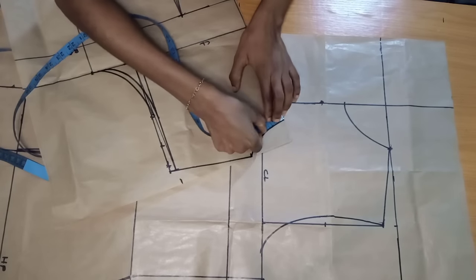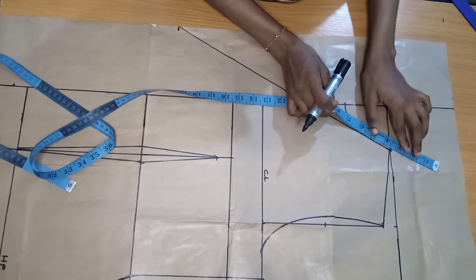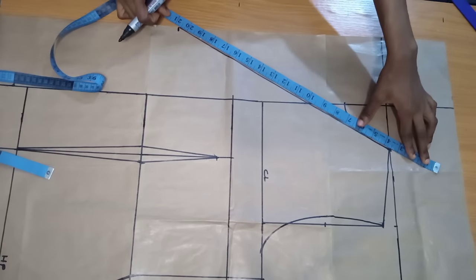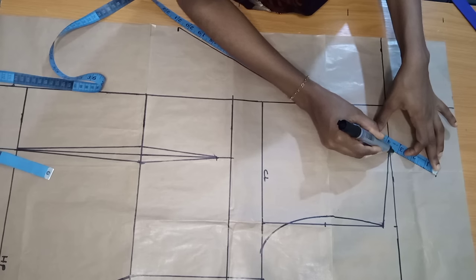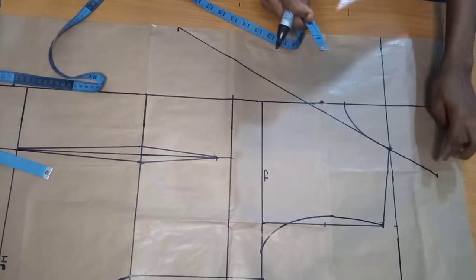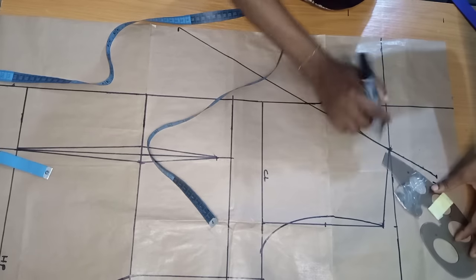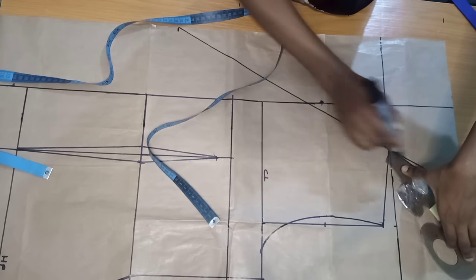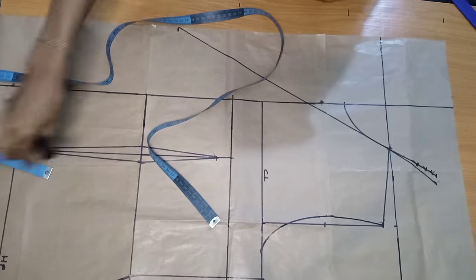I'll get my back pattern and measure the neckline — I have 3.5 inches there. On the neck point I'm going to mark 3.5 inches. Note that I didn't place my tape straight — I placed it in line with that break point already marked, which is the slant of the lapel. Connect it to that 3.5 to give it that slanted shape. Then on that line, come in or out by half an inch and connect it slightly back to that point with a small curve. This is because you want it to lay very curved at the back since your neckline at the back is not straight.